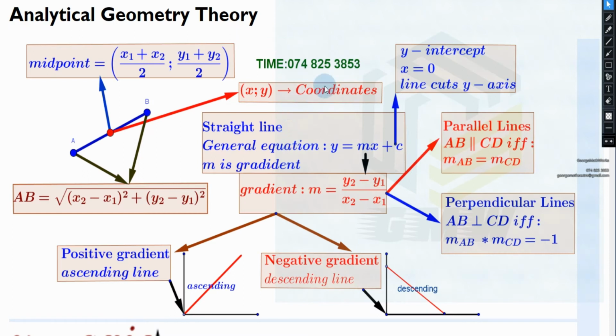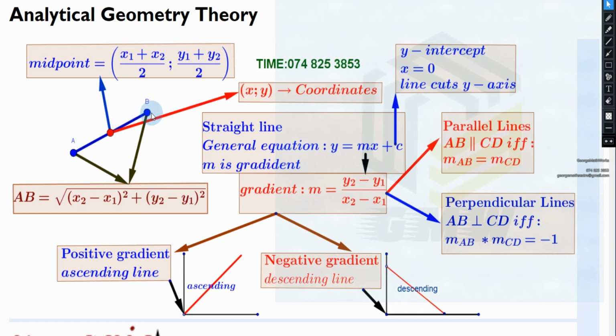Now, with analytical geometry, my starting point is this, which we refer to as a point in maths. Whenever you hear a point being mentioned, you are supposed to find the x and the y value, the coordinates. That's what marks a point in maths. Each time you hear a point, be it in functions and graphs, be it in any other topic, even analytical geometry itself, when the word point comes up, it means coordinates. We are supposed to know that. Then if you have 2 points in mathematics and you join them, you form a straight line.